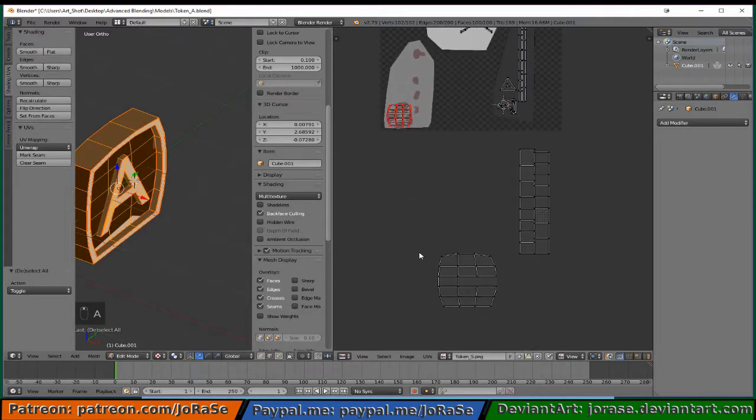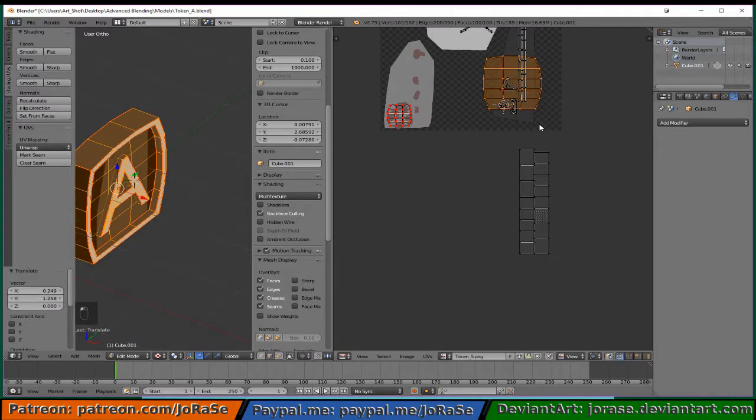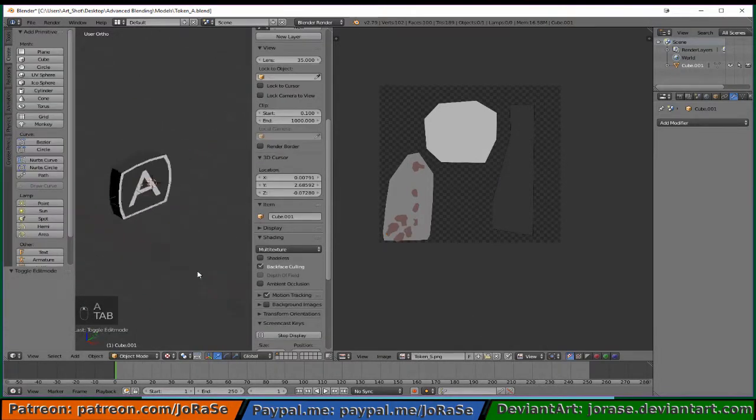So far so good. Now we've got the back, or not the back, the inside, which we're going to have as this color. So we scale it down a bit more to get it off on its own there. And let's see how that looks over here.